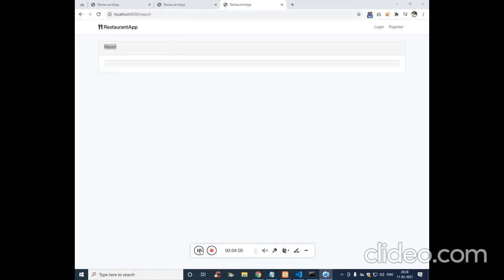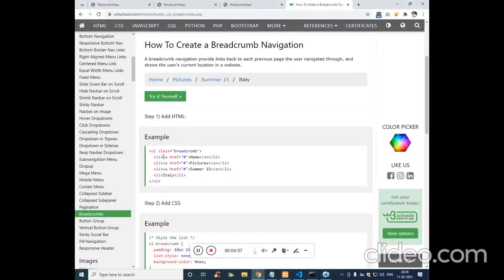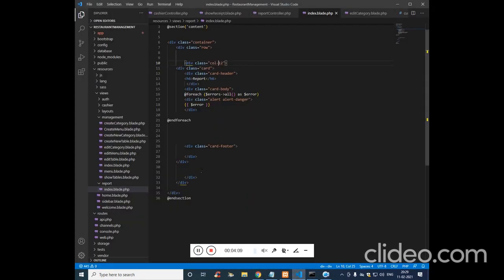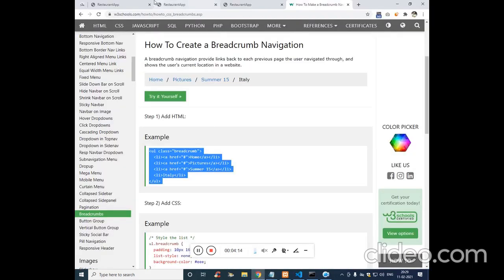Fine. So let's add a breadcrumb just below report. Let's see how it looks.